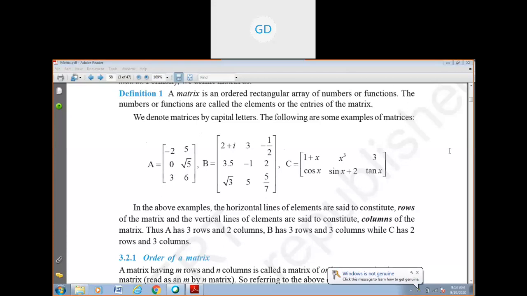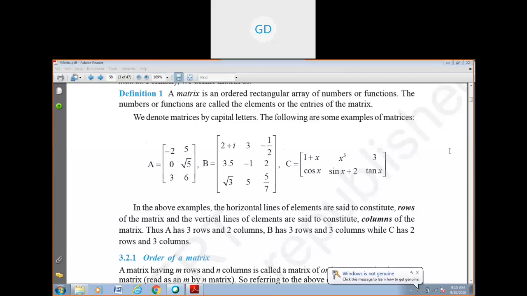So to represent a matrix, if you write the elements in certain rows and columns, then the elements must be within first bracket or third bracket. So this is mandatory. No any other bracket, any other vertical bar is not allowed. Second bracket not allowed. Only first bracket and third bracket allowed to represent a matrix. Now, this is just an arrangement of some elements.